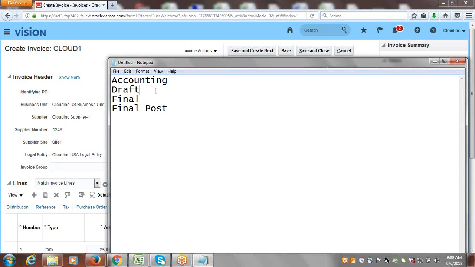Draft will create just draft accounting. When you say final, what does final accounting do? If you submit create accounting in final mode, the system puts it into sub-ledger accounting. It creates SLA accounting entries, but does not post.